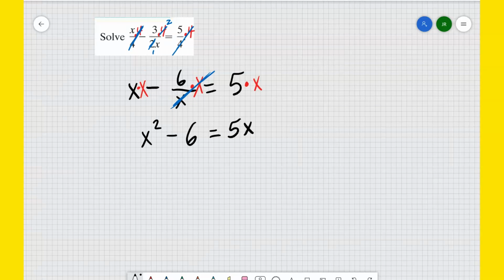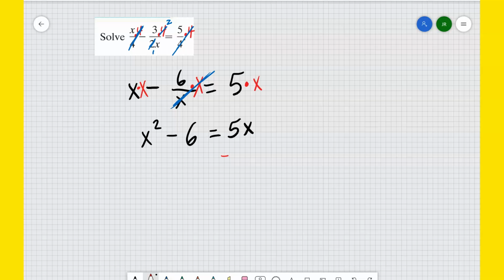Okay, now this is an equation that you have solved before in this class. There's nothing left on the bottom. We can do the things that we already know to do. This is a quadratic equation since it's got the squared exponent. So you're not going to be able to get the x by itself using the good old Algebra 1 skills you've had in the past. What you've got to do is get all the terms on the same side and then see if you can factor or do the quadratic formula. That's what you have to do when you have an x squared term and an x term.